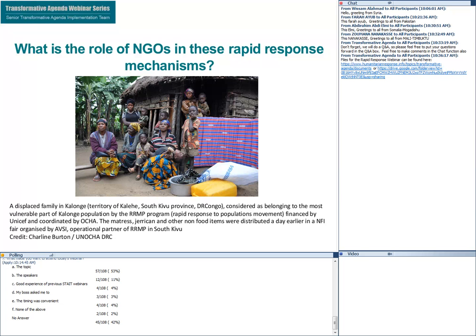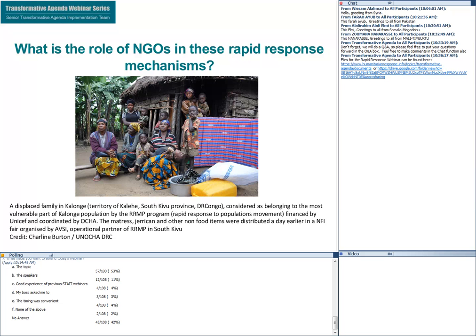So, for instance, if a crisis is too big to be covered by one NGO, we will go and respond jointly. At the moment, I can say that the RRM is one of the most effective models in place so far to reach emergency needs in Congo, thanks to the fact that we have the capacity to mobilize human resources and capacities very fast. For sure, some improvements are always required, such as working on the rapidity aspect, but we can say honestly that the RRM is recognized as an effective and efficient program in DRC.